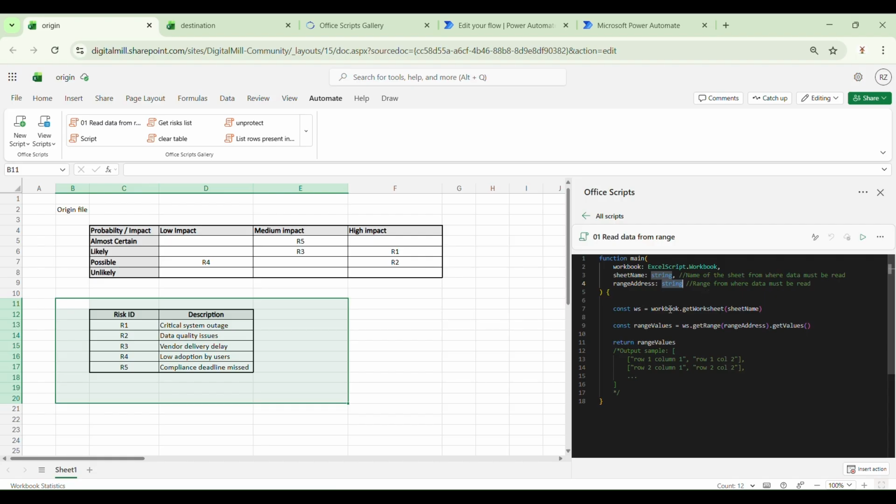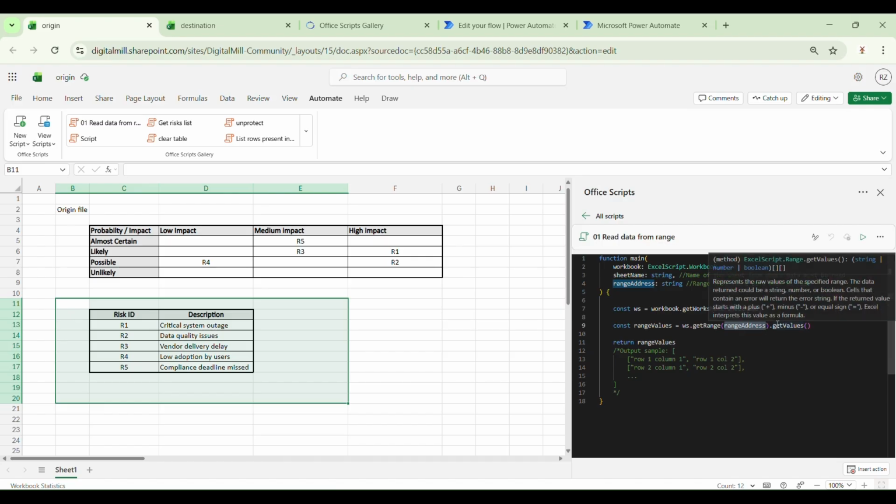Then here into the line 7, we are accessing the workbook element, and we are reading the worksheet from the file that matches the sheet name. It means the input provided by the user when executing the script. This worksheet element is stored in a variable called ws, and then line 5, we are taking the same worksheet reference, here represented by the ws variable, and we are accessing a range based on the range address provided by the user when executing the script.